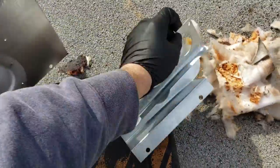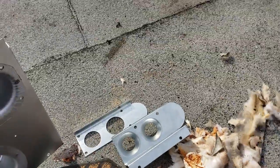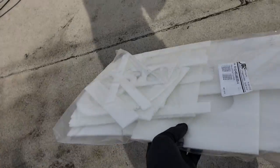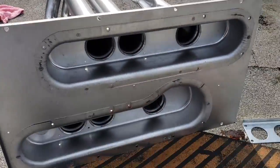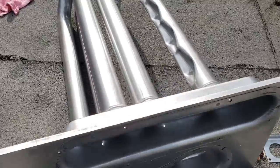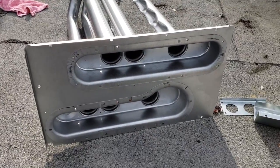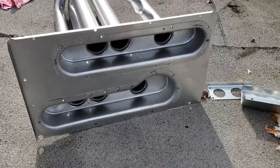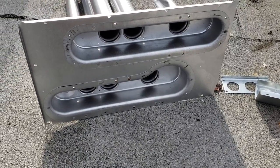These baffles are important, so you want to make sure you put them on. You also want to make sure you get new gasket material — make sure that you have it. This heat exchanger came with it, but sometimes you've got to ask. The easiest thing when doing these heat exchangers is to ask for a parts breakdown, then investigate yourself what parts you need. I tried to explain the baffles over the phone, but it was much easier to just get a breakdown and pick what I wanted.